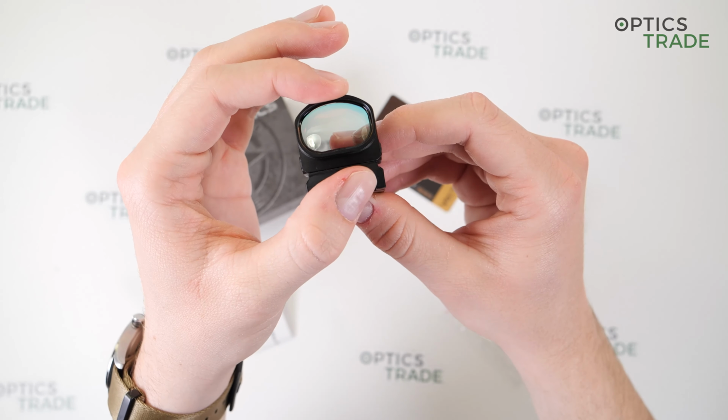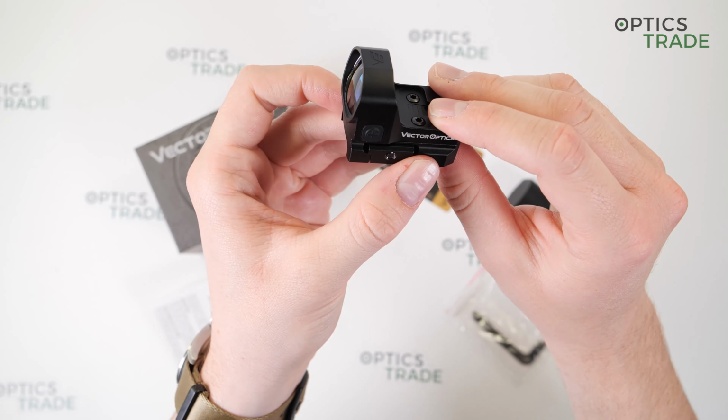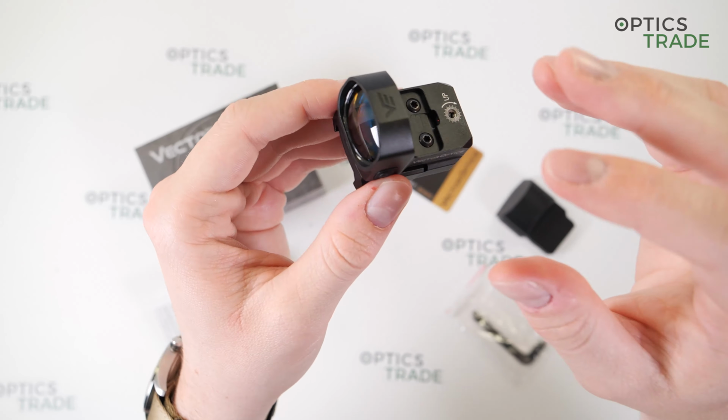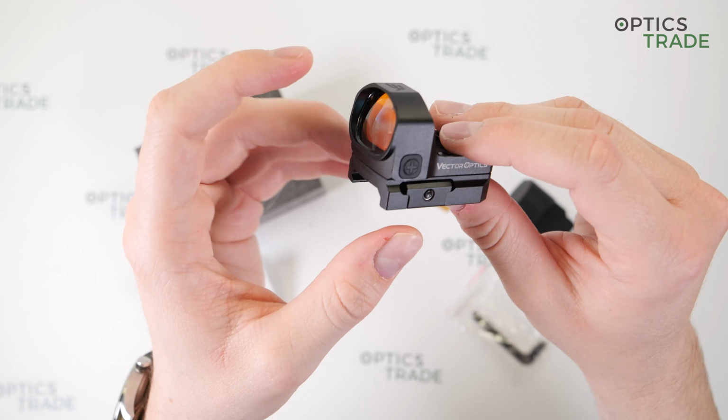As regards the dimensions, it is 48 millimeters long, 30 millimeters wide here on the widest part, and around 27 millimeters high. Without the adapter, it weighs 31 grams. The adapter provides an additional 24 grams of weight, and the sight is made of 6061 T6 aluminum alloy.